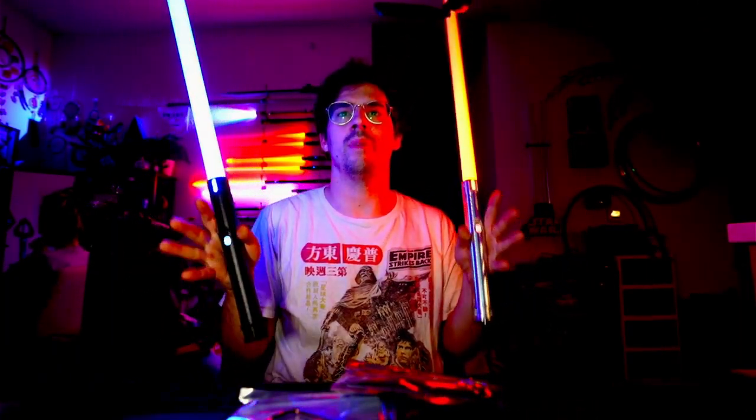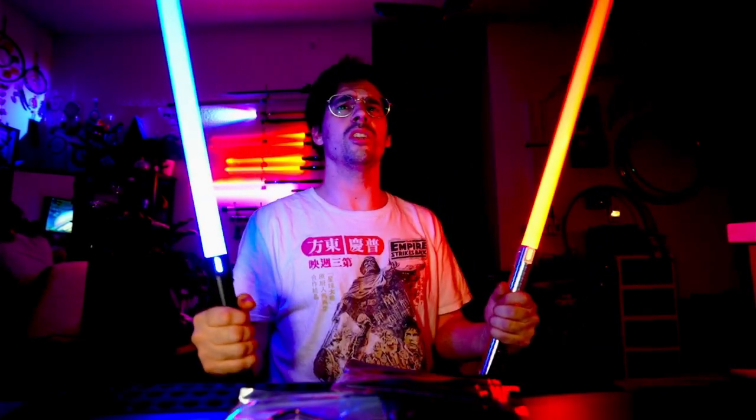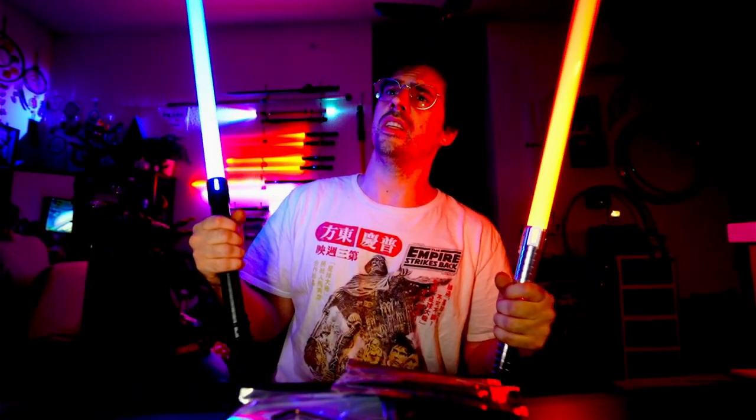They loaded my hilts with the RGB baselet cores powered by the Xeno Configurator, which is exactly what you want if you plan on hitting things with these sabers. Neopixel blades are cool and even pretty strong these days, but it's better to do stunts without the extra weight that comes in the form of expensive lights in the blade. The cool thing about this saber is it's built with the Variable Hilt Component system in mind.